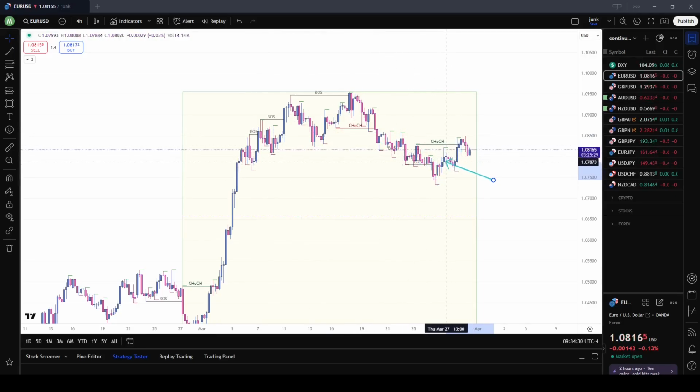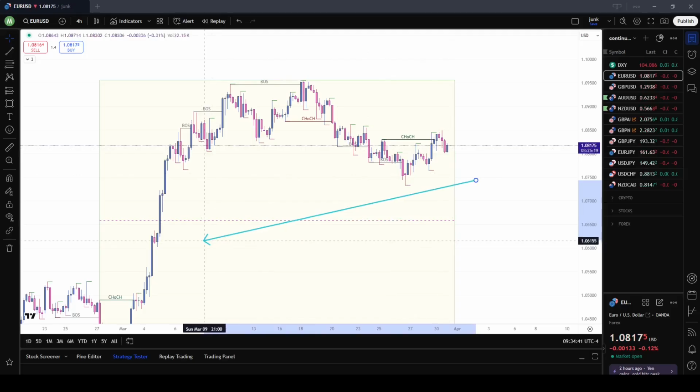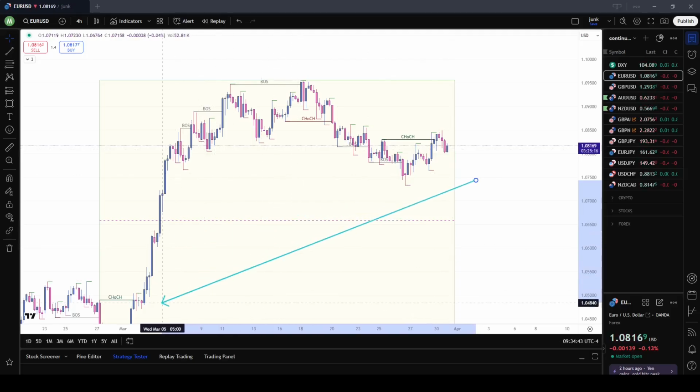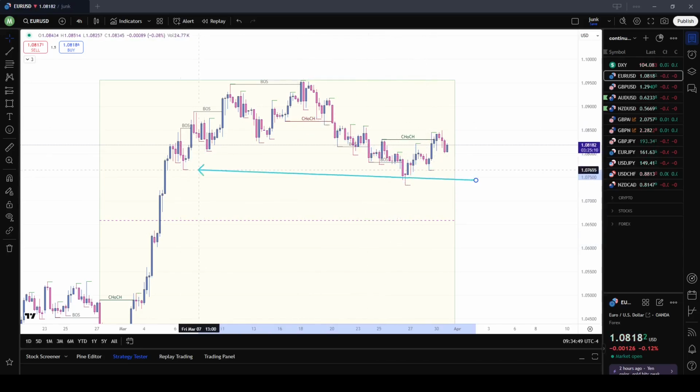Buyers have stepped back in, gave some relief toward the end of last week, so we'll see where prices go now. As you have listened to the videos, expecting any type of pullback into discount, targeting any type of demand area if it gets down there, and since this is one pair that did take out all the liquidity sitting under this channel.